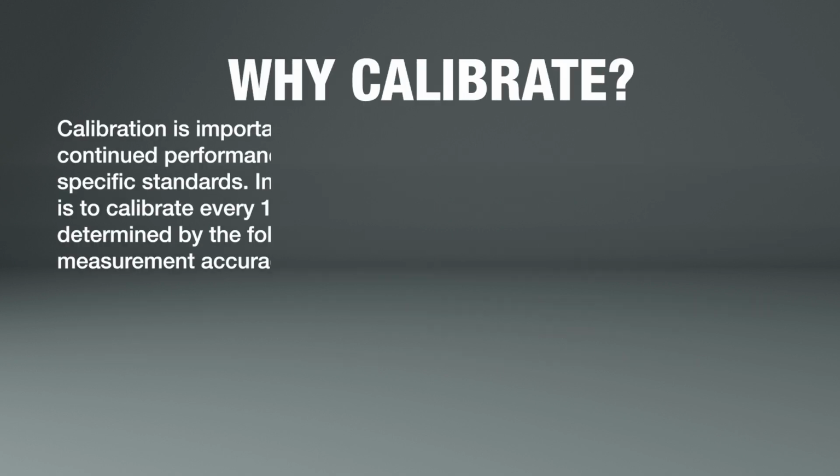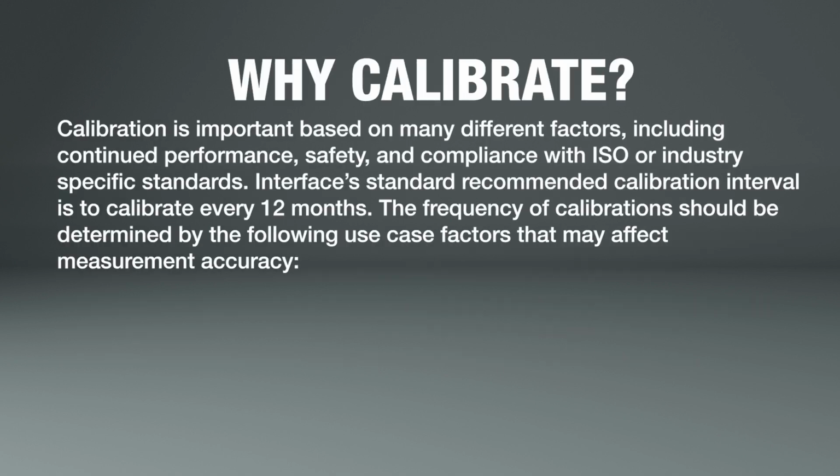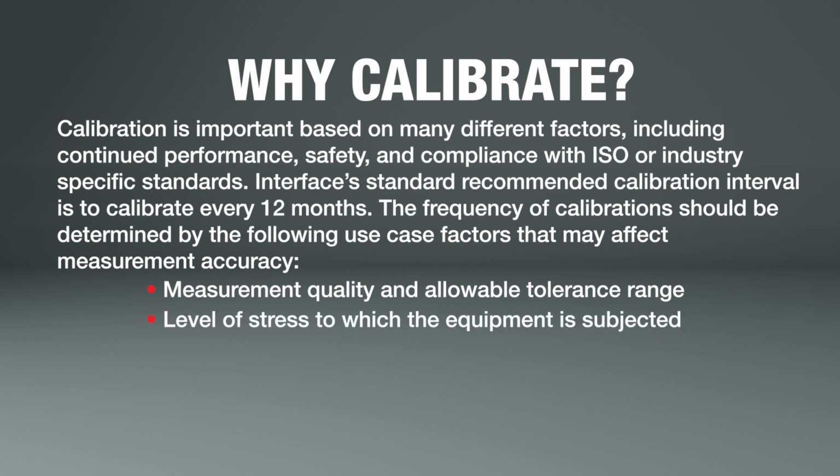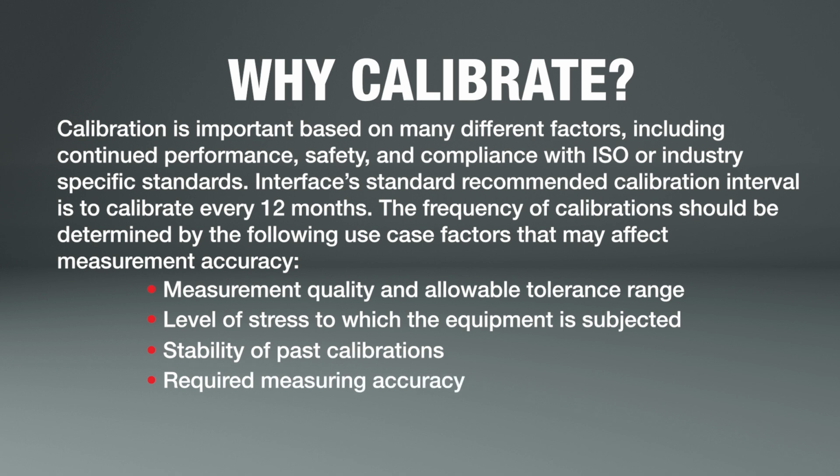Why calibrate? Calibration is important based on many different factors, including continued performance, safety, and compliance with ISO or industry-specific standards. Interface's standard recommended calibration interval is to calibrate every 12 months. The frequency of calibration should be determined by the following use case factors that may affect measurement accuracy: measurement quality and allowable tolerance range, level of stress to which the equipment is subjected, stability of past calibrations, required measuring accuracy, quality assurance requirements.